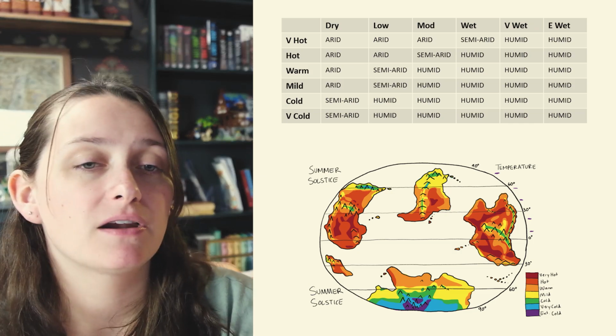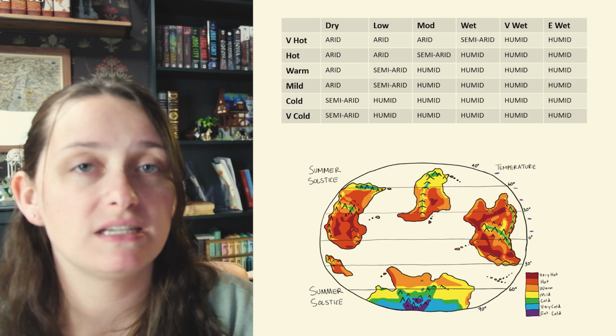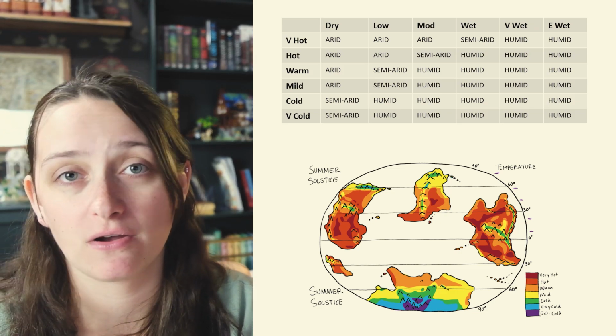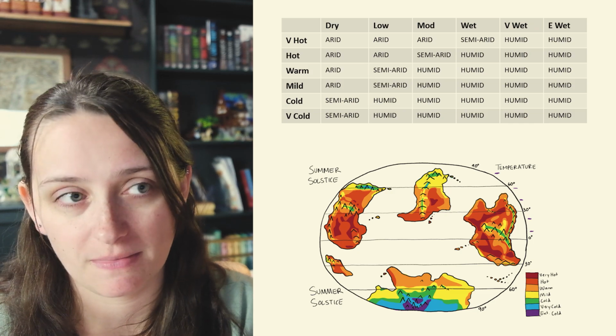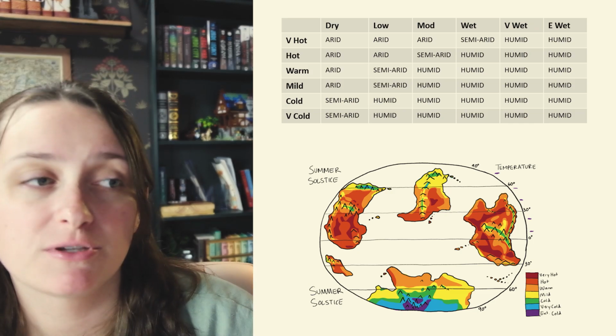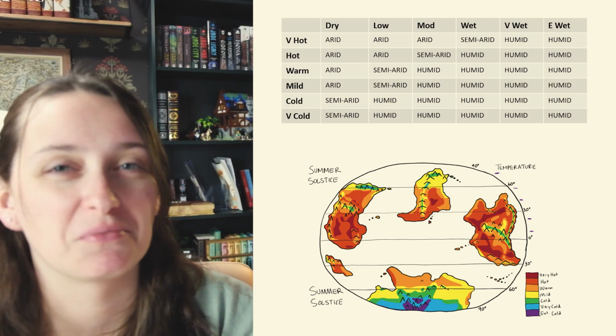And typically modern scientists will only look at the warmest half of the year to determine this, so we only need to reference the summer half of each temperature map, and then both of our aridity, and then both of our precipitation maps. So you can see here on the bottom, I've sort of cut both of my temperature maps to just be the summer solstice and merge them together so that I can just more easily look at it.